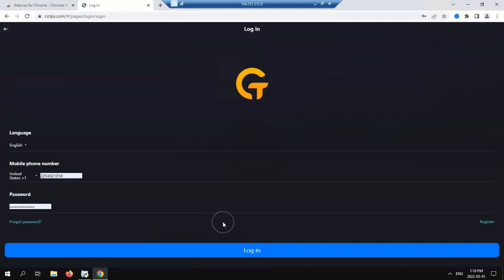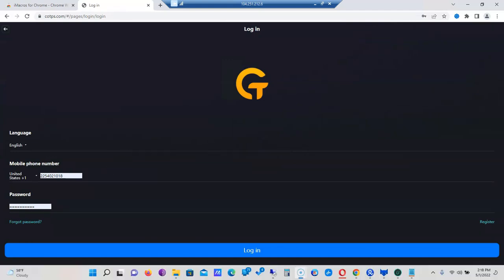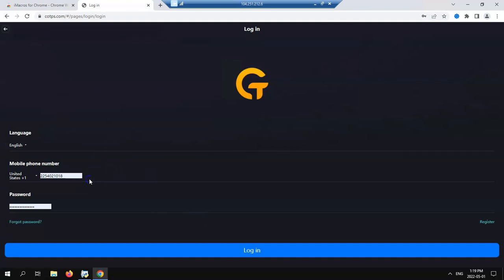To make sure we're in the correct account. If not, okay, so I'll go ahead and log in. See if I can get this out of the way. It doesn't want to stay out of the way, so let's go up here. So this is not the correct account, so I'm going to have to log into my correct account here.